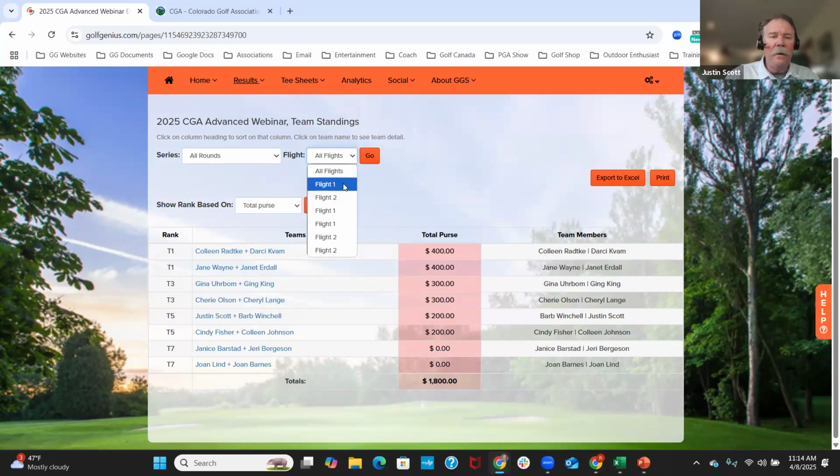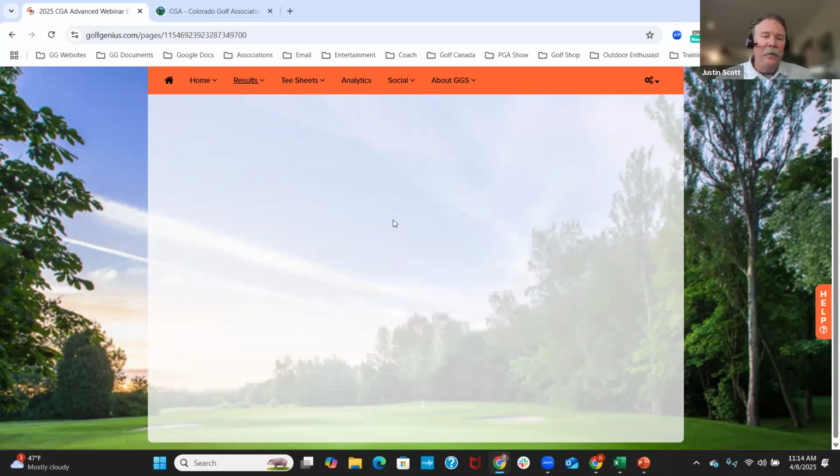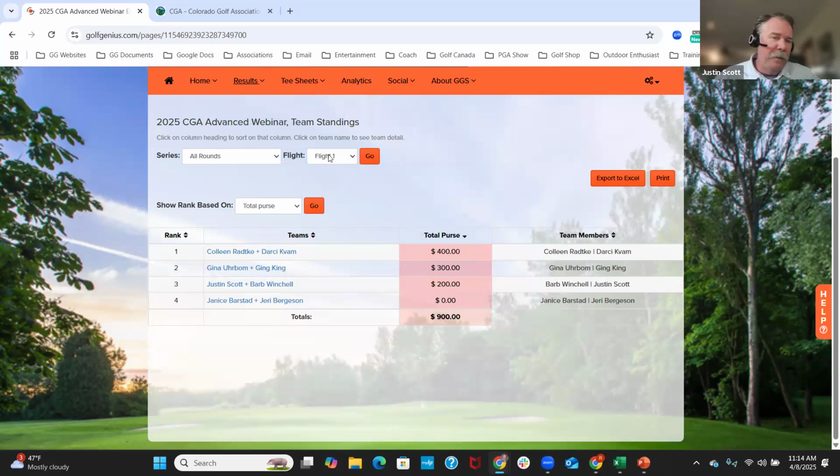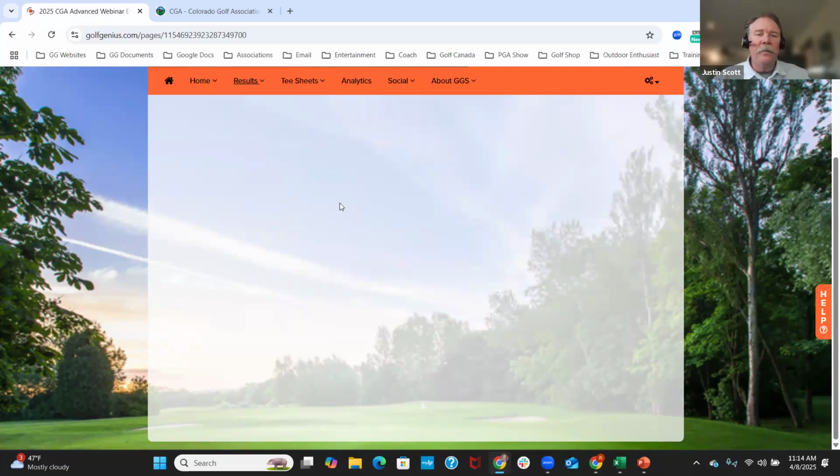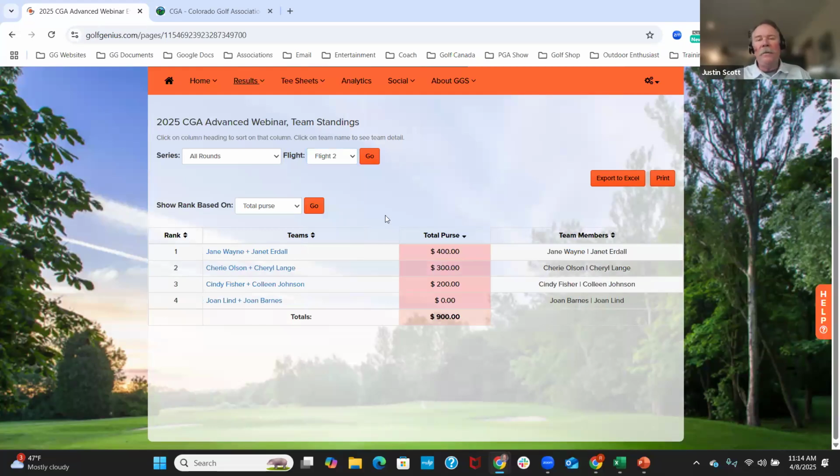Now, if you want to see, this is kind of tough here in the fact that I do have a bunch of different flights because of all of the tournaments that I've set up. But if I had named these flights a little bit differently, I could certainly view those flights a little bit easier instead of everything being named flight 1, 2, 1, 1, 2, 2. This might be member guest flight 1, member guest flight 2, because these probably aren't going to have any results. So again, just some best practices, kind of moved a little fast there with naming those flights.